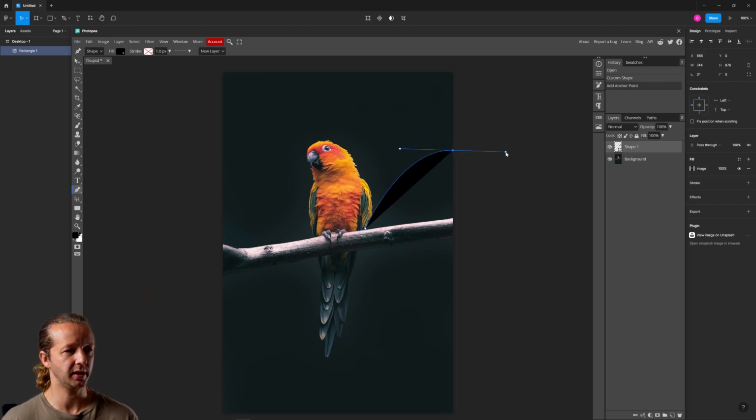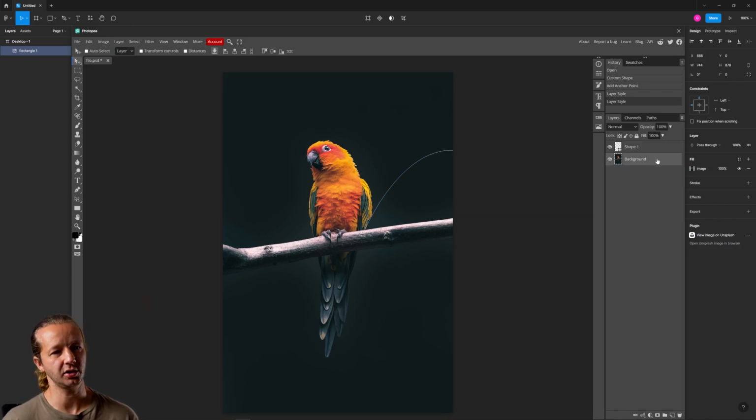Let's do something like this. We could change the fill up here, get rid of that, and then we'll add a stroke. We'll make the stroke white. All right. So now looking at this, selecting off of it, on the move tool, and then just selecting the different background layer, you can see it's a shape layer. It's not necessarily rastered.